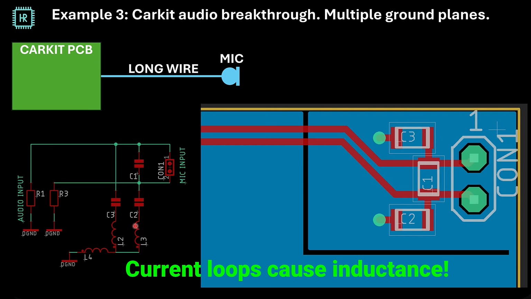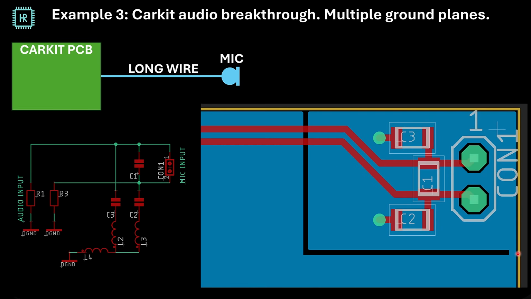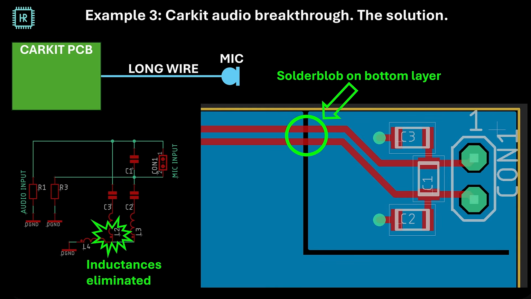So this is one inductance, this path, another inductance is this path, and L4 is the inductance of this detour. Now the solution is of course extremely simple if you've watched my first few videos, because all you have to do is put a solder blob here. And the fix really took me like a minute. I scraped off some of the paint from the bottom of the board. Luckily the ground plane was available on the bottom layer, so I could very easily short it.